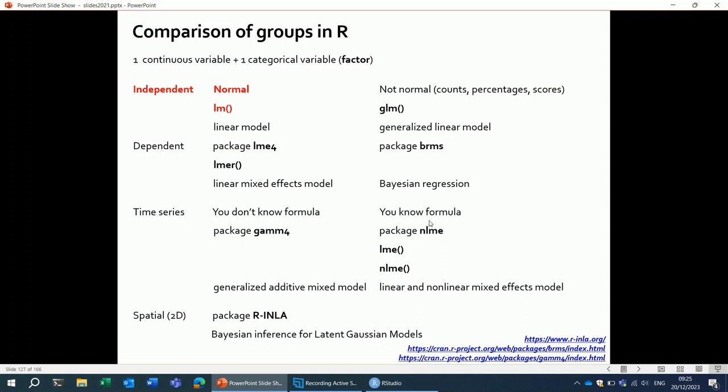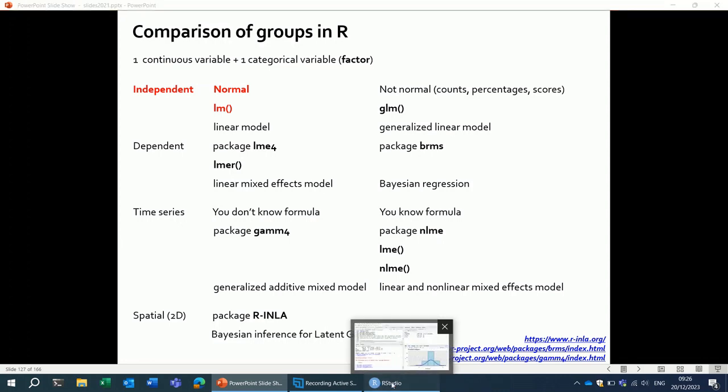If you do know the formula, you can use the NLME package, which stands for nonlinear modeling. And you can use either the LME or the NLME function that will either fit a linear or a nonlinear mixed effects model. For spatial data, so data in 2 dimensions, you can use this package, which will perform Bayesian inference for latent Gaussian models.